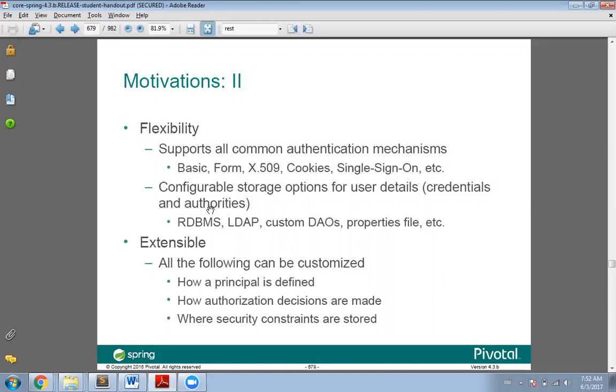Then what should I do? Say, for example, I have implemented authentication in my application, and I am keeping all my login password details in a relational database.